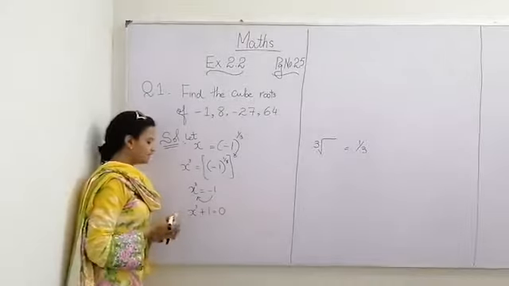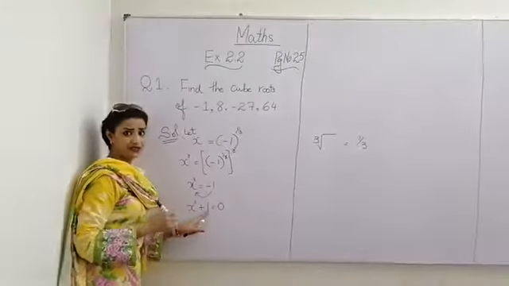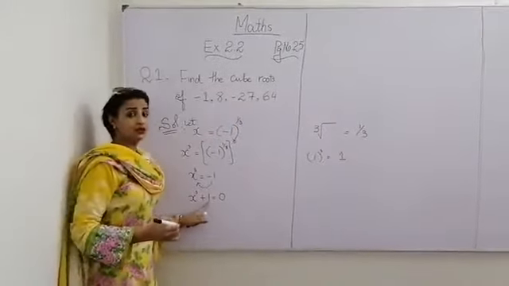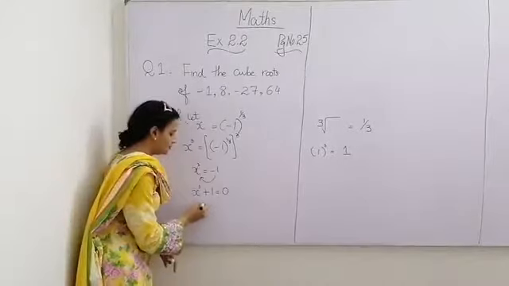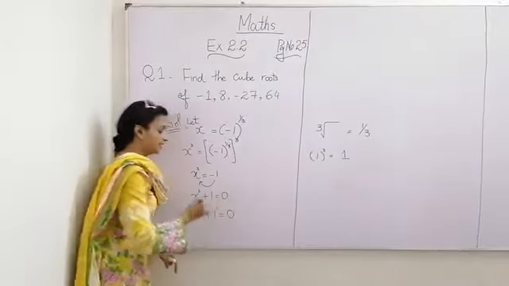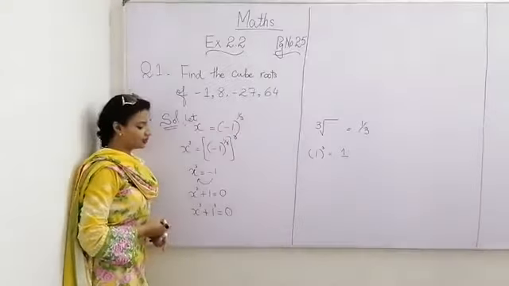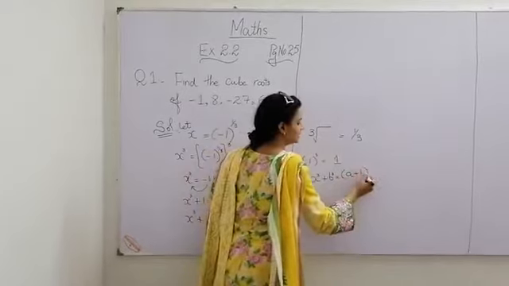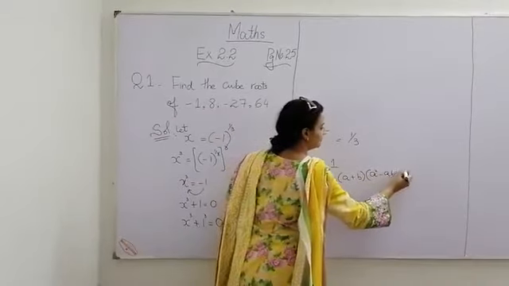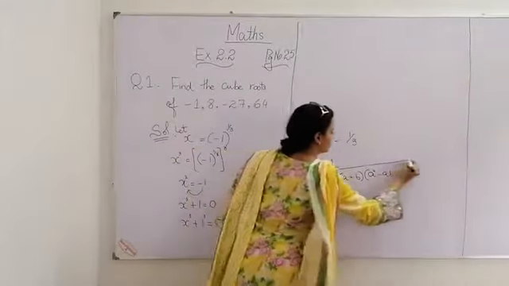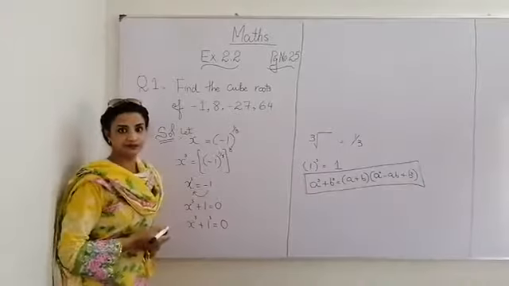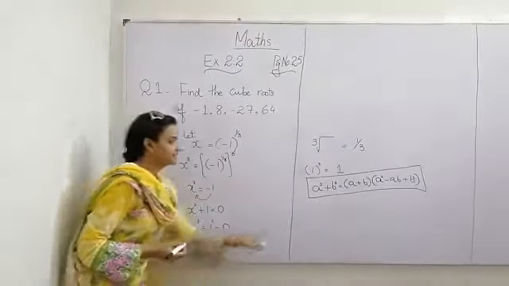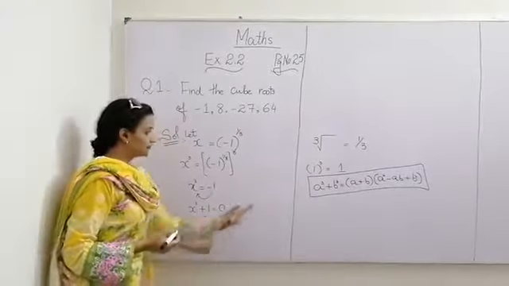What is the next step? If I am taking the cube of 1, it will never change. But we can use the formula of cube. We have already studied the formula: A cube plus B cube is equal to A plus B, multiplied by A squared minus AB plus B squared. This is the formula of cube which we are using to solve this question. Here, x cube represents A cube and 1 cube represents B cube, so we use this formula.